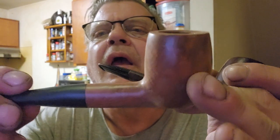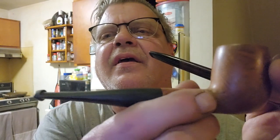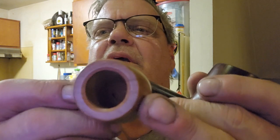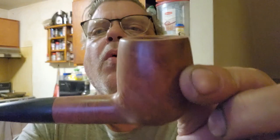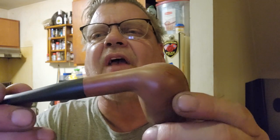So I got about 3 hours into this pipe. This is John Newton's pipe. And that baby right there is gorgeous briar, man. That is gorgeous briar. And yes, the top is done. I sent him some pictures. He's like, well, is the top done? Is the crown done? I said, yeah, it is. And you can see it actually really looks polished now, but it's not. Hasn't been stained or polished at all.